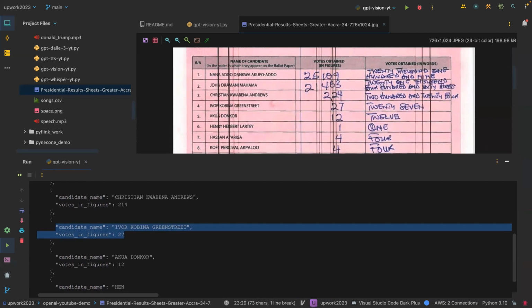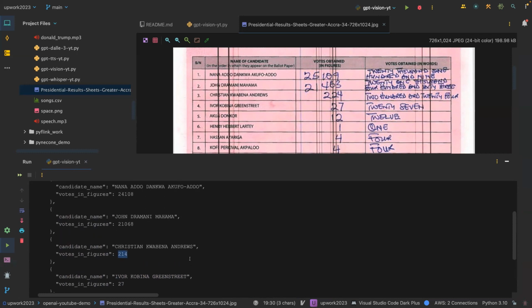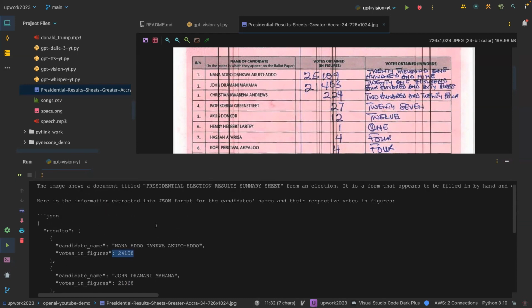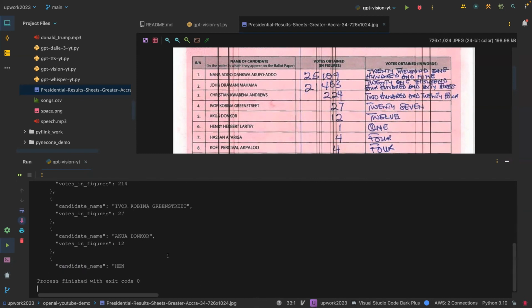Instead of 224, it predicted 214, because this is a handwritten digit. And instead of 21068, the actual figure is 21463. So the predictions are off a little bit, but it was able to extract what we're looking for, which is very interesting.